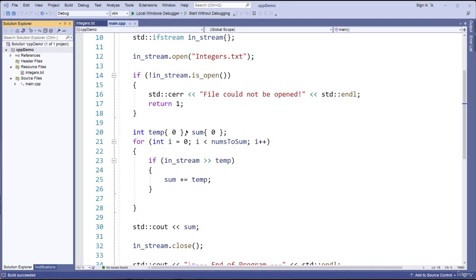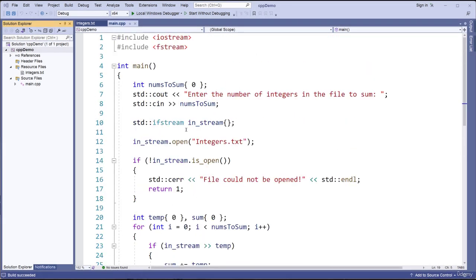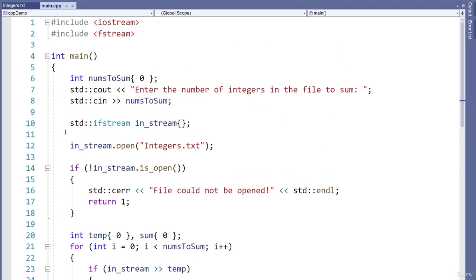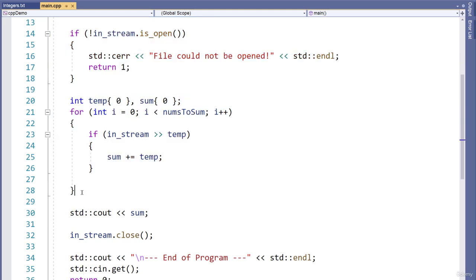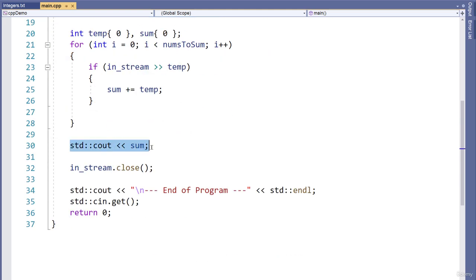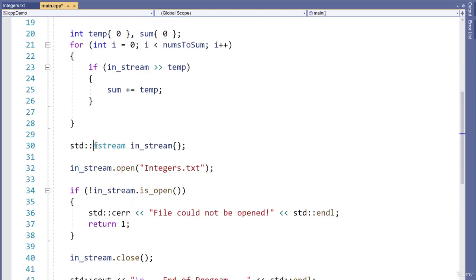Moving on, we have an input file stream, but we are currently printing the sum to the cout stream. This was simply for debugging purposes. Of course, we can print to the console and to a file if we want. So let's copy this code, and following the for loop where we do the console output, I will paste, modify that to an output file stream object.